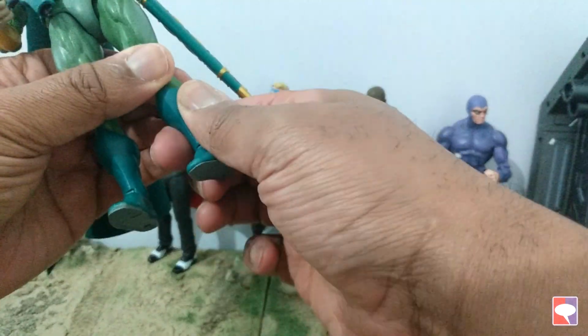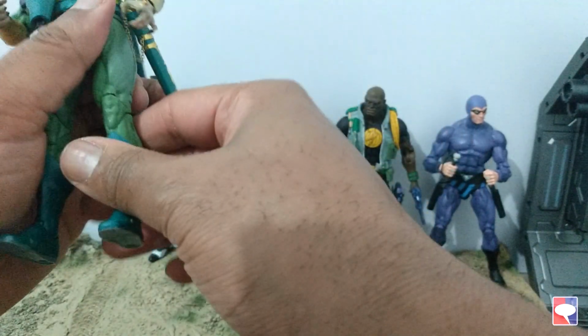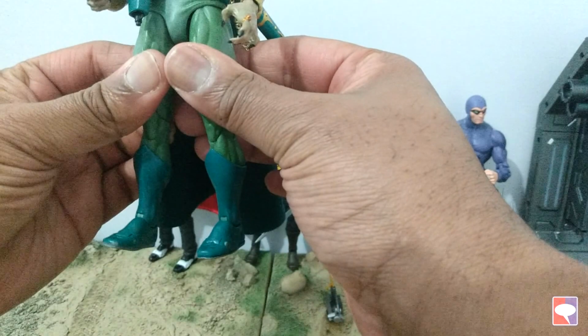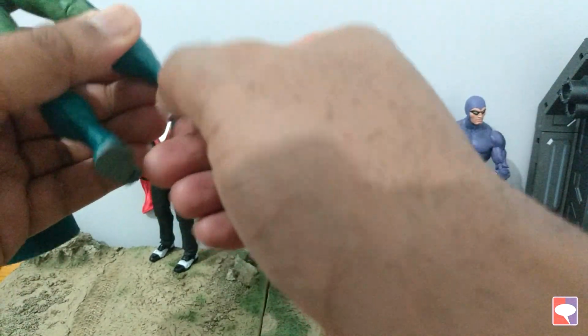The figures do have curls at the shins, the calves, and with raised boots. A bit stiff, but it works. The knees are also stiff. I'm always afraid of bending them, but they do bend a bit. Again, Ming is the type of figure that you want to dunk in water before you do anything with him if you don't want to break your figure.